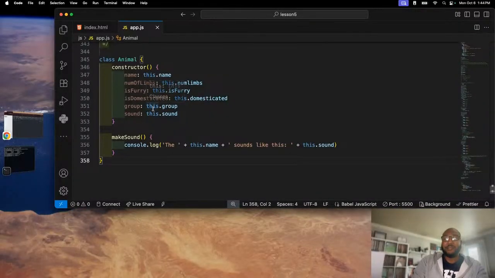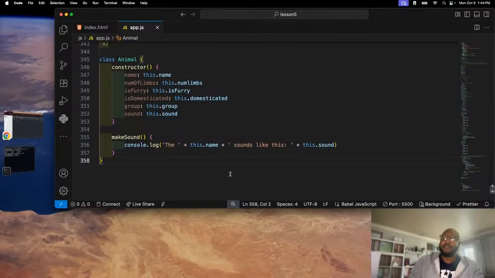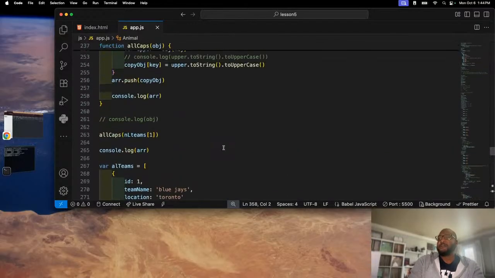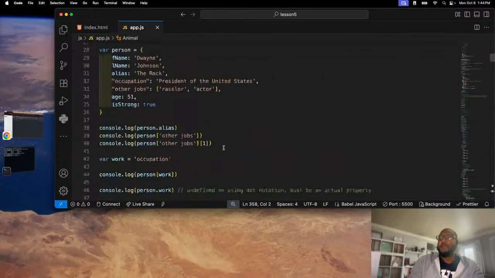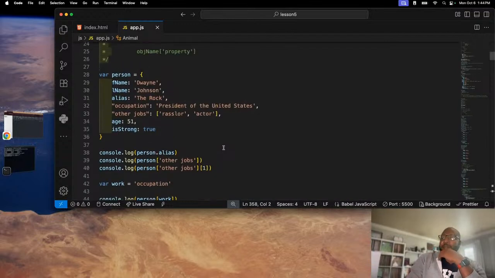And why would we do something like this? Back when we did person, way up here, this person object is referencing a particular person, right? It's referencing the future president of the United States, The Rock.